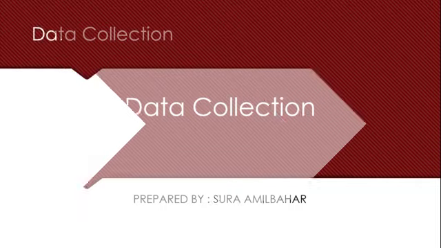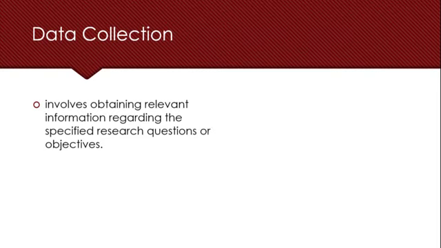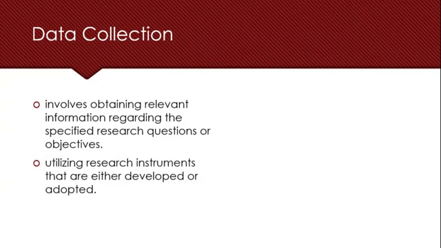Okay? So the things that we are going to discuss on this module are different ways of collecting data and the different format of how you can structure your research instrument. Okay? So what is data collection anyway? Data collection involves obtaining relevant information regarding the specified research questions or objectives. It is utilizing research instruments that are either developed or adopted.